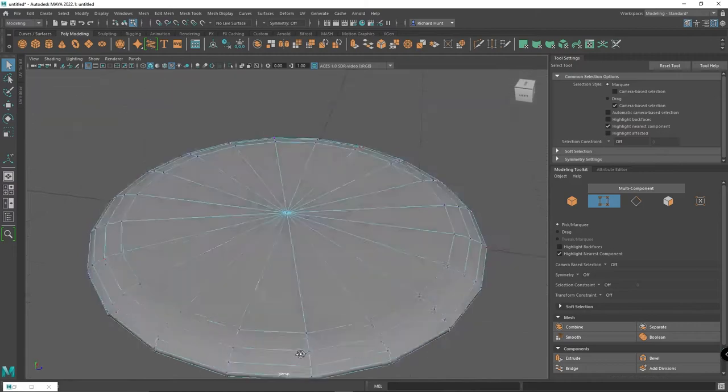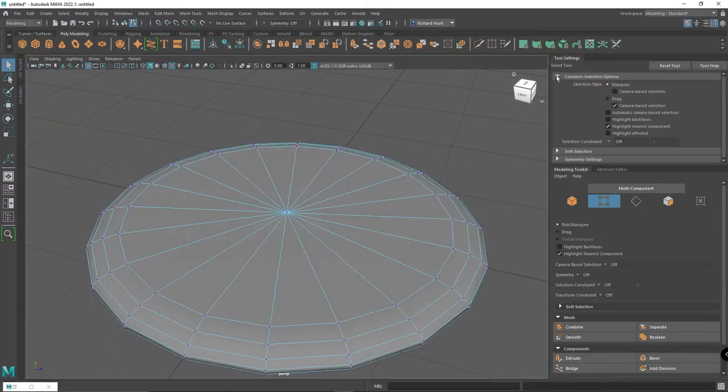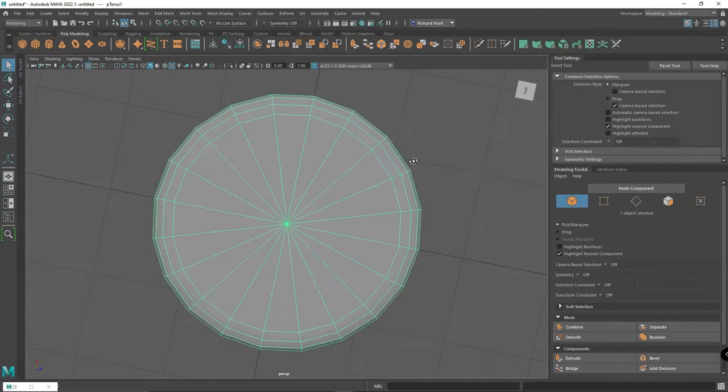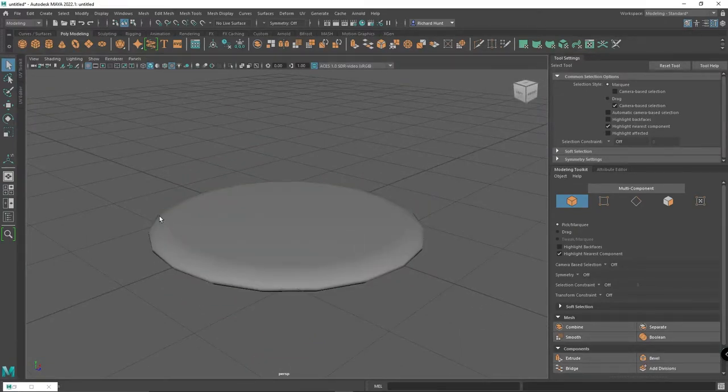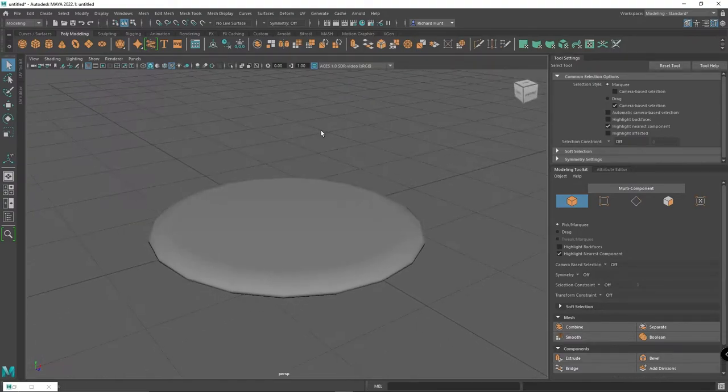Now, to be quite honest, this is probably good enough for a shield that will be seen in the distance. It's probably not going to be that good at anything that's seen close up. But if you're just painting a texture onto something like this, then it shouldn't really be a problem. Whether it's a shield, a bin lid, you could probably even start developing organic things like shells using this technique as well. You just have to plan where you put the extrusions and beveling to create the ridges of the shell. But from there, you could quite easily just go in and create a texture for this and map it over.